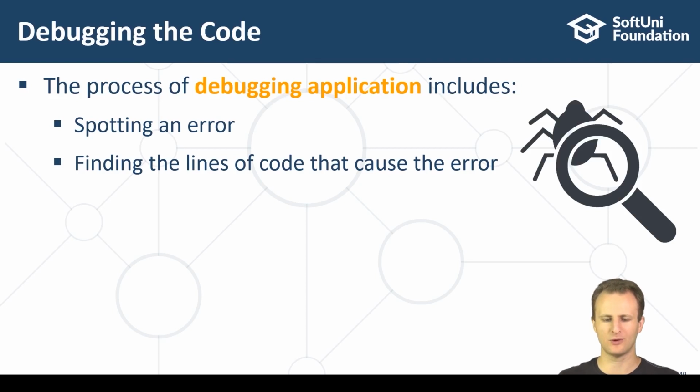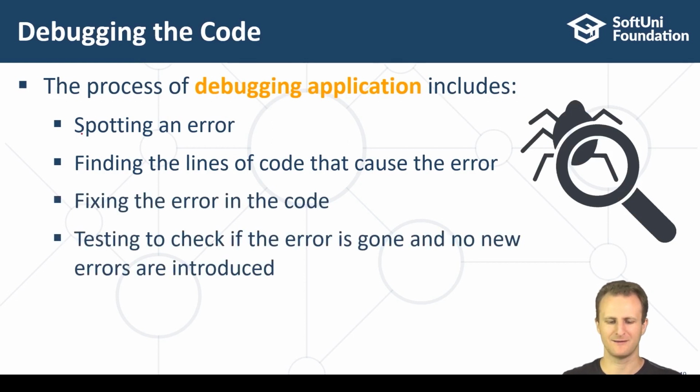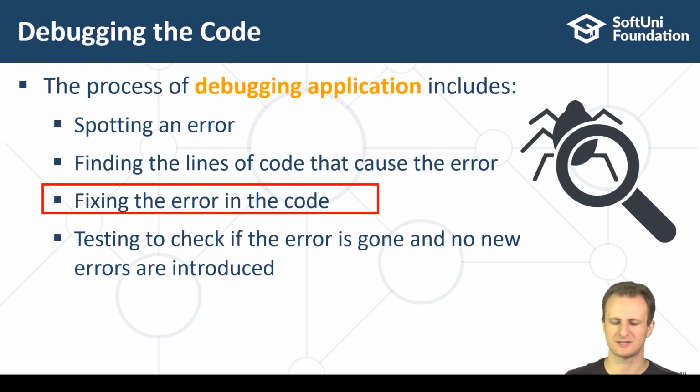So when you want to debug your application, when you want to find errors in your application, what you need to do is find out which part of your code doesn't behave the way you wanted it to behave, meaning which part of the code you didn't implement correctly in relation to what you wanted to happen. Actually, the first part is noticing that something isn't correct in, for example, your output. And then you need to find which part of the code causes that error in the output. And when you know that, you can start fixing that code.